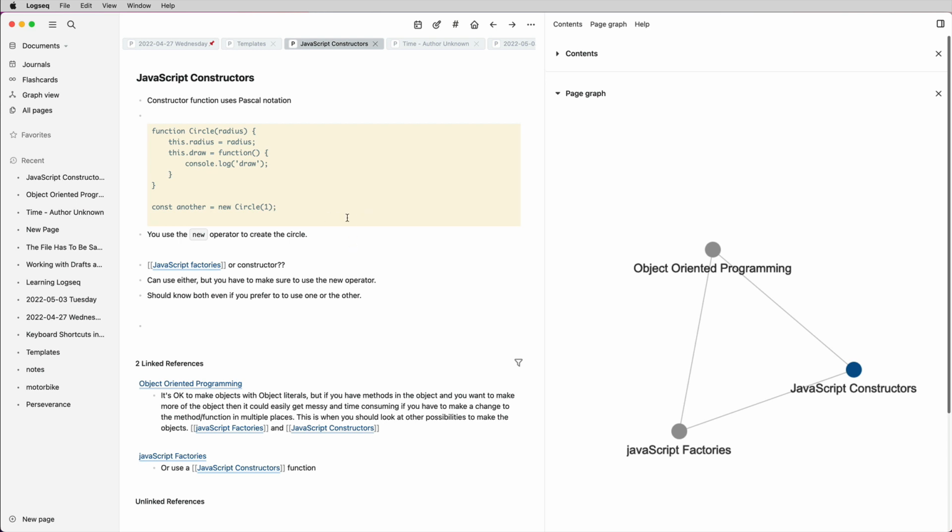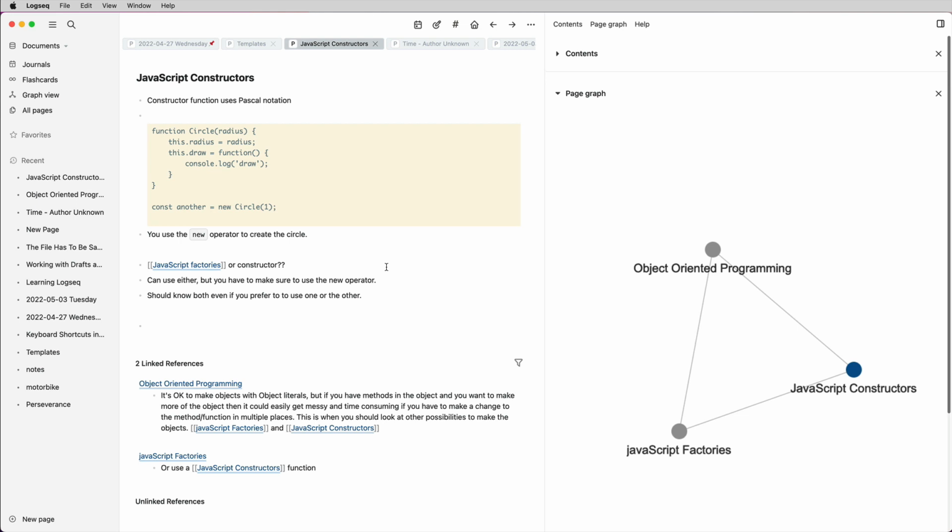Now, when you first start using it, you might feel a bit intimidated and confused as to what's going on and what you can do with it. And I felt that, and the same with Obsidian as well. But for some reason or other, I seem to get into Logseq a bit better than I did with Obsidian. And I like Obsidian, and I like Logseq even better. And probably I like Craft even better than that. But still, they've all got their different ways of working and their different uses.